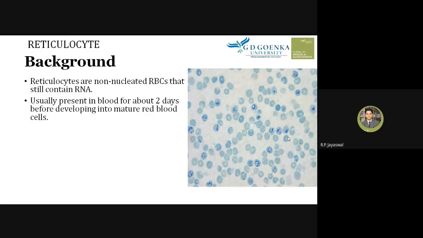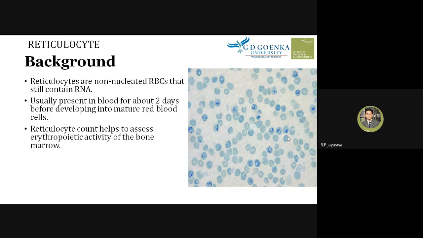So during the formation of red blood cells, the reticulocyte is the second last stage. The last stage is the RBC, which is the mature form that we get. But before maturation of red blood cells, the pre-maturation stage is the reticulocyte. Okay, reticulocyte count helps to assess the therapeutic activity of the bone marrow.